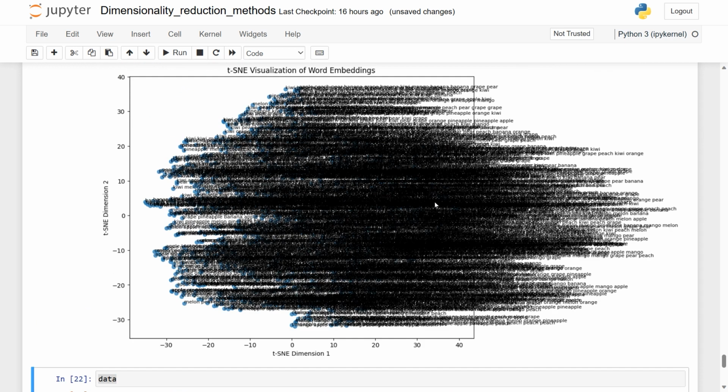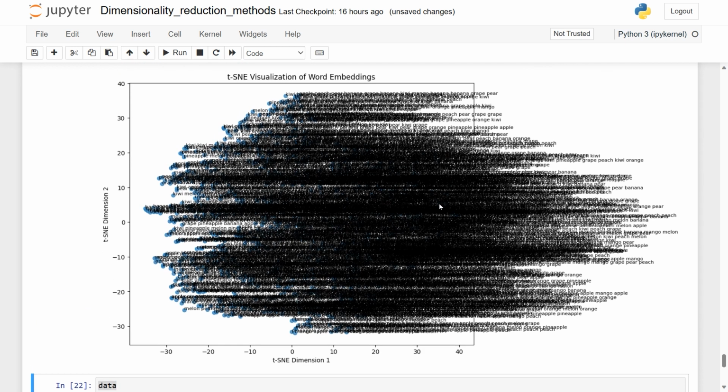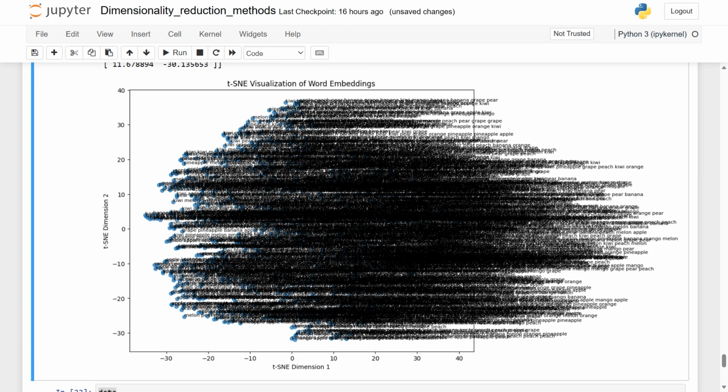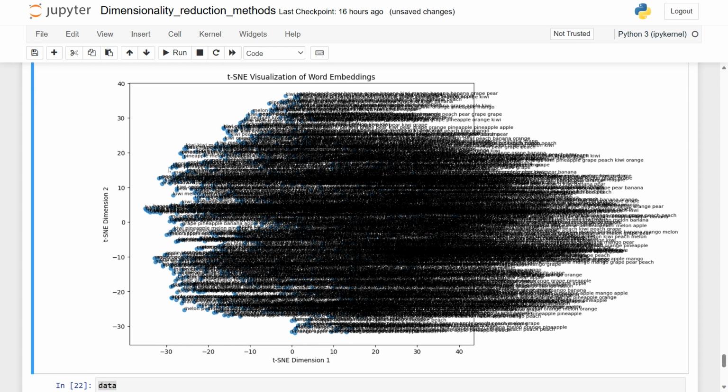So if I put the labels, this is what is going to happen, and you can see this is t-SNE dimension 1, this is t-SNE dimension 2. So the whole data has been plotted in two-dimensional space using t-SNE. This is the power of t-SNE visualization.